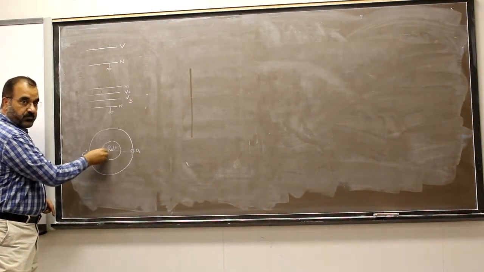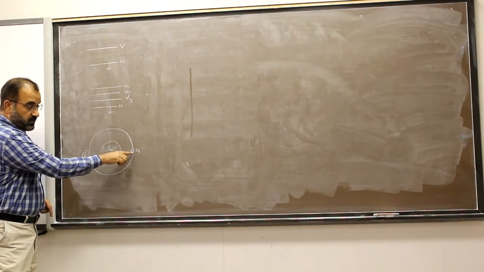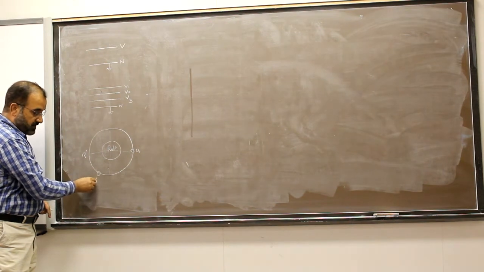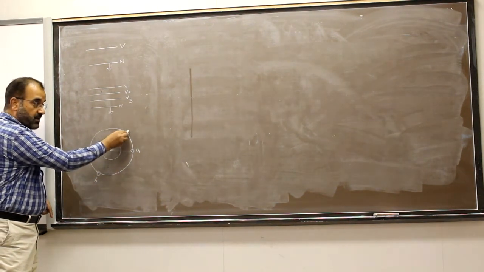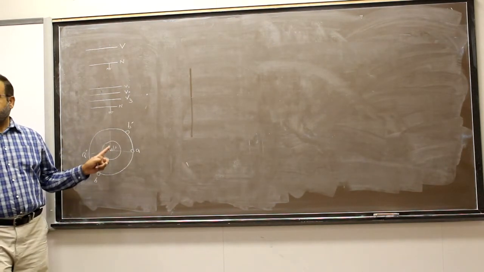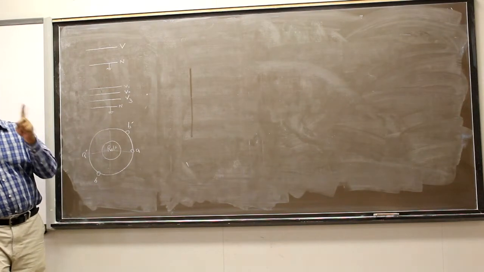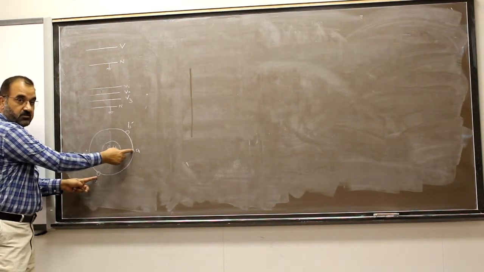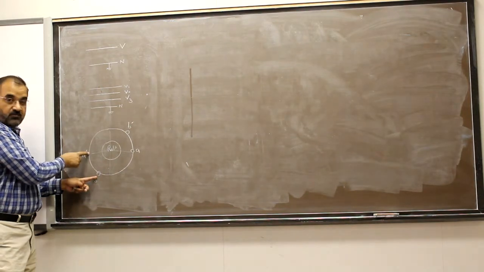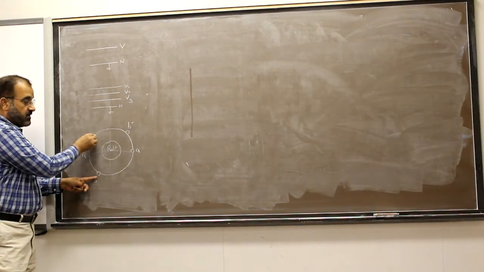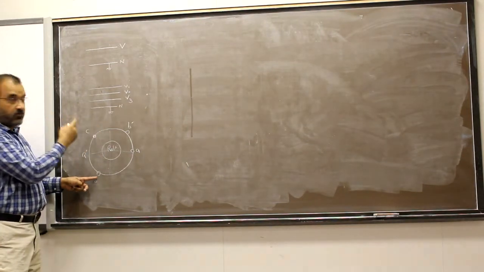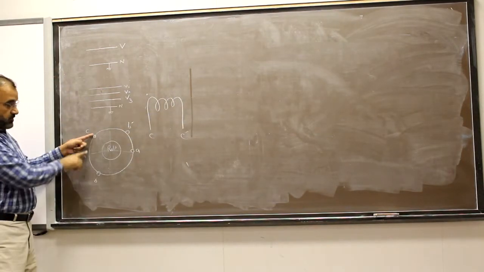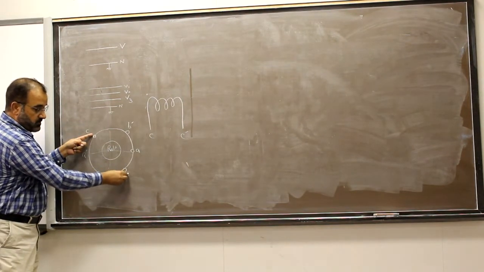This is 0. So at 120 from here, if I start, it will start from here. So B will start from here, and B dash will be on the opposite end. Now the third winding, again I should take 120 degrees from here and start at a position. So this is 0, this is 120, and it will be 240 somewhere here. So there will be C and the other end of the winding, C dash. It will enter from here and come out from here.